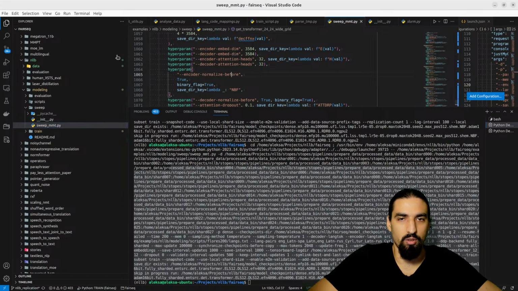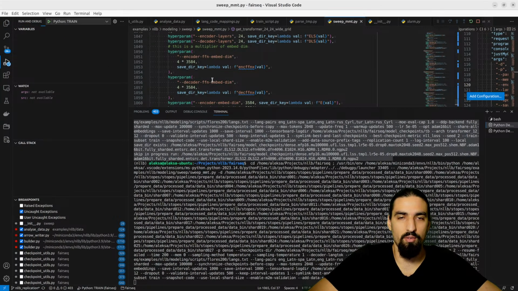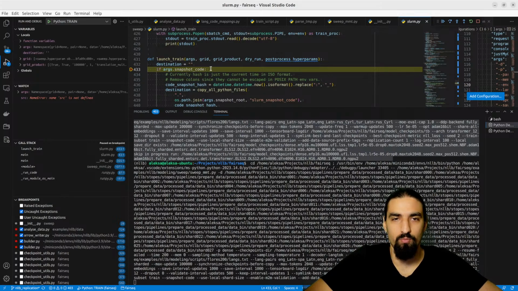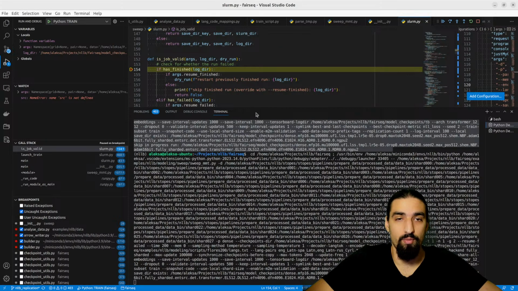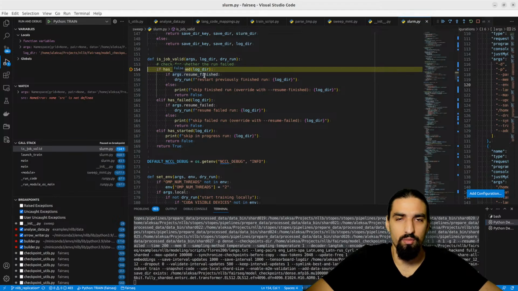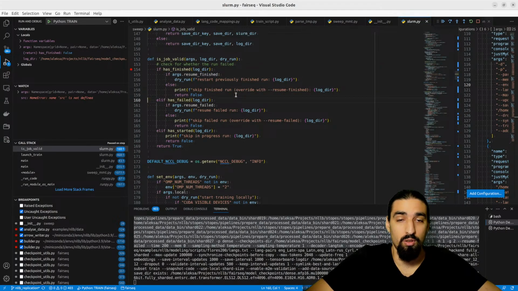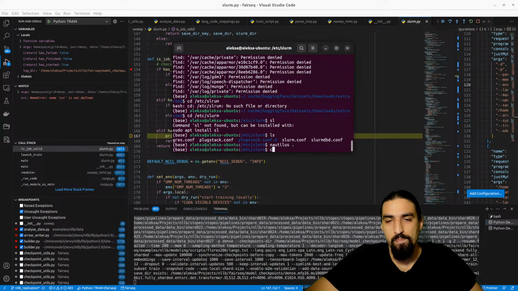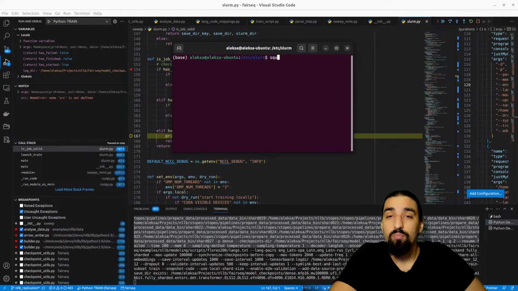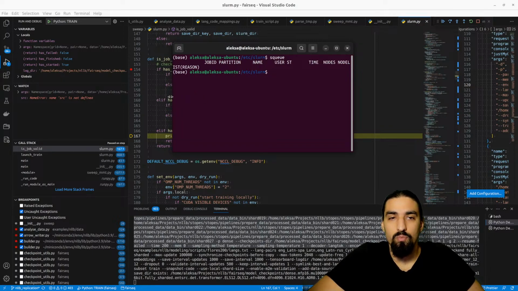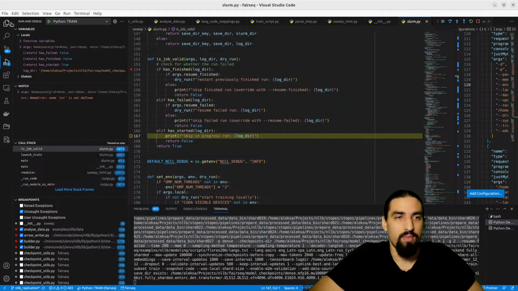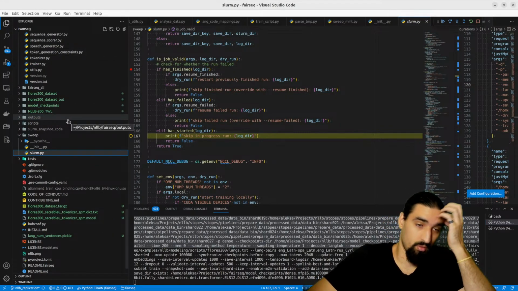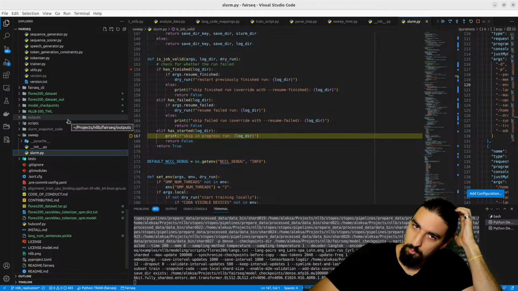Let's just go and rerun it. Now we have a breakpoint there. Hit F5. Is job valid? Aha. Okay. I think we just have to clean the output or something.